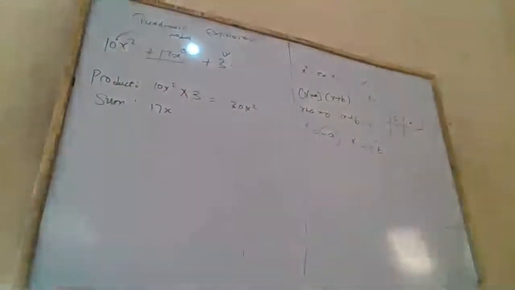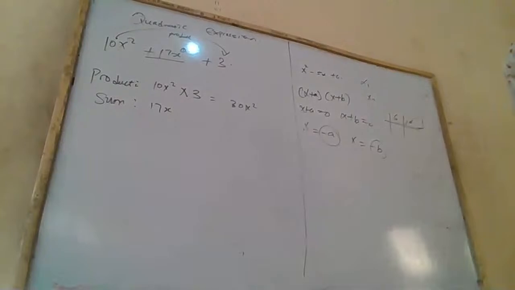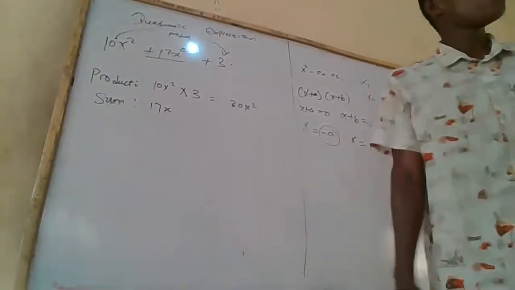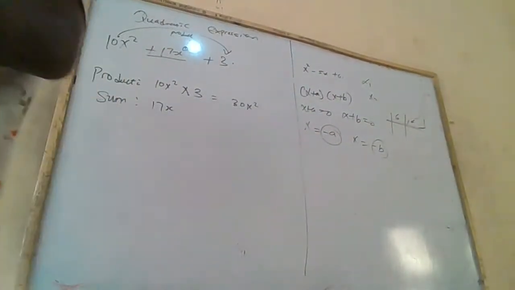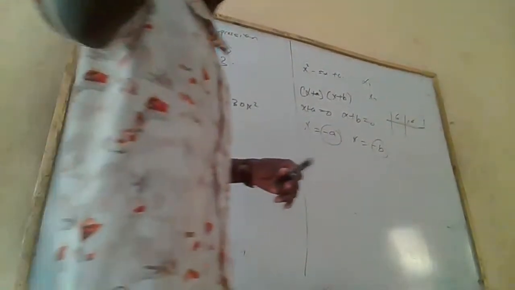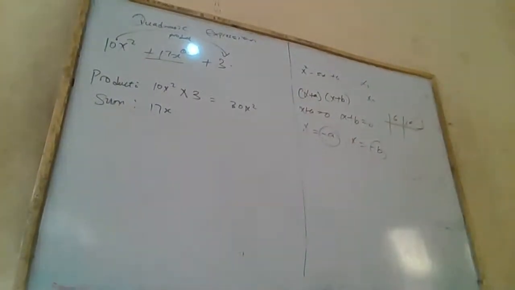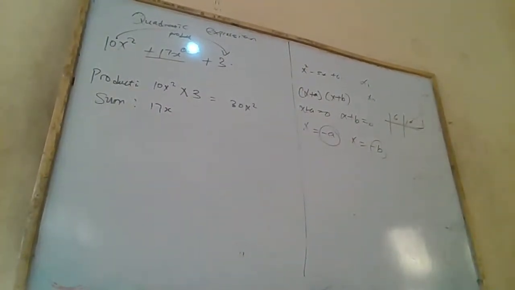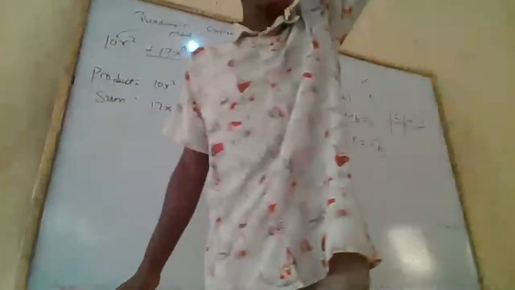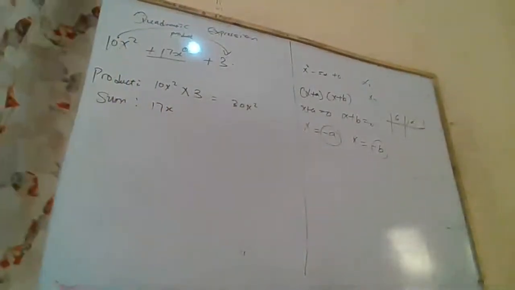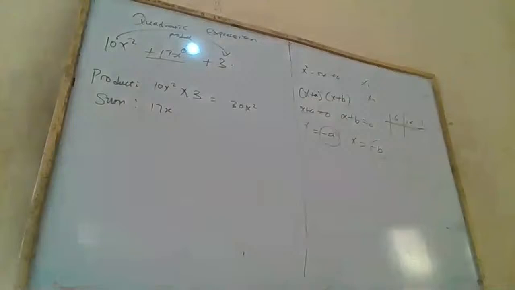For example, if I say the LCM of 2 and 3 is 6, what does it mean? Now listen, LCM simply means the lowest number that 2 and 3 can divide. That's it. If I say the LCM of 2 and 3 is 6, it simply means 6 is that lowest number in which if I use 2 to divide it, it will not give me a remainder, and if I also use 3 to divide, it will not give me a remainder.